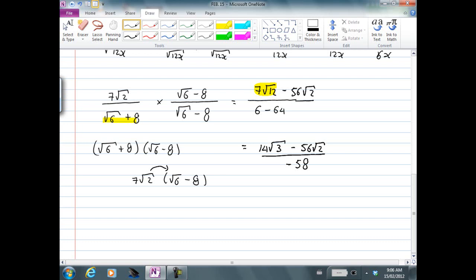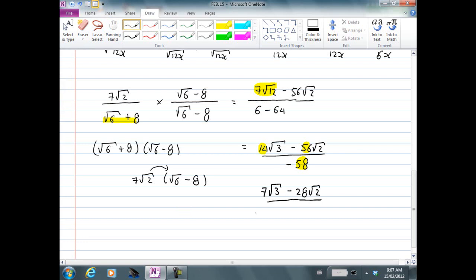I may be kind and give it to you, but you can do one more thing to it. Divided by 2. See, all these numbers, all the coefficients right here, you gotta look at the coefficients only. You can't look at the radicand, only the coefficients. All of these numbers can be divided by 2 very nicely. So your true and final answer should be 7 root 3 minus 28 root 2 over 58 divided by 2. Harmeet, question.